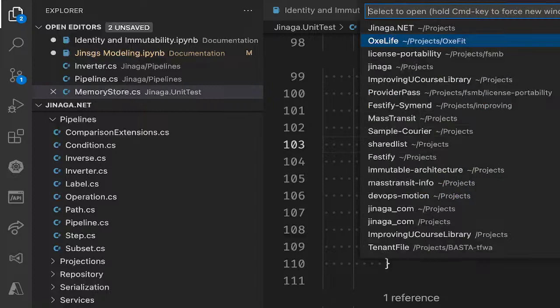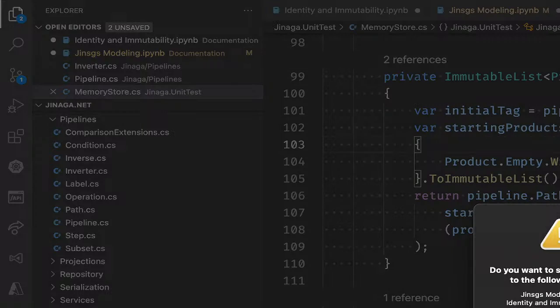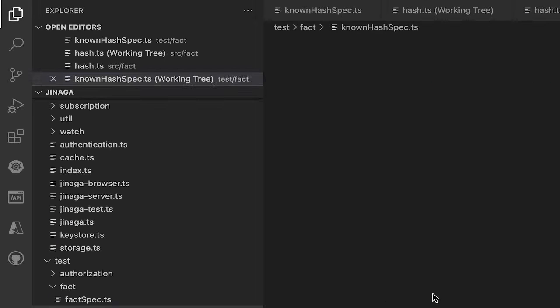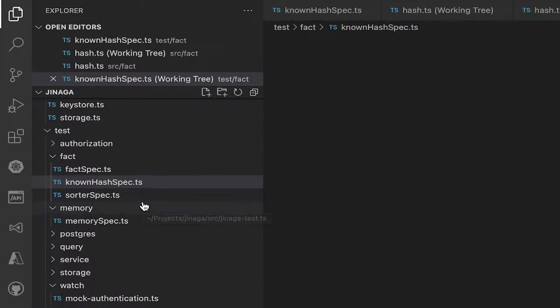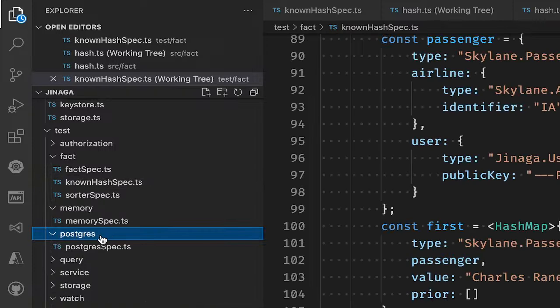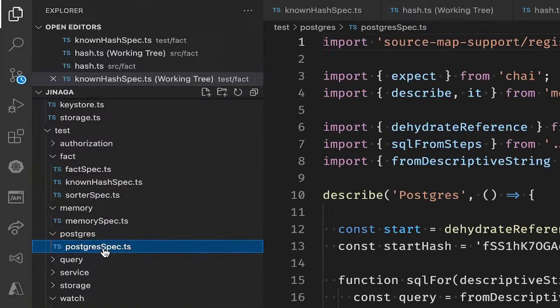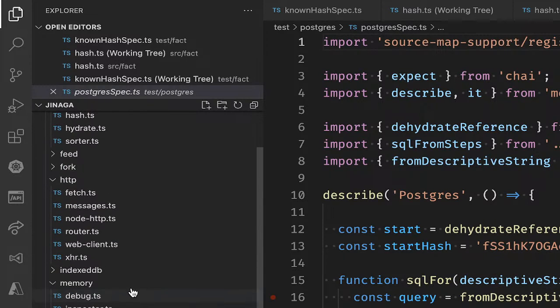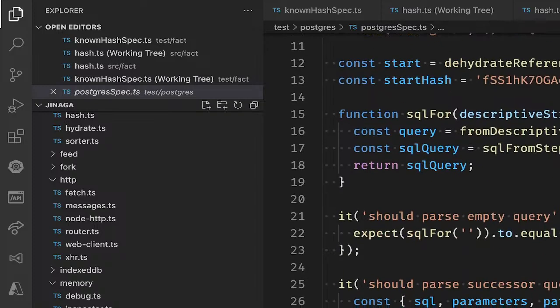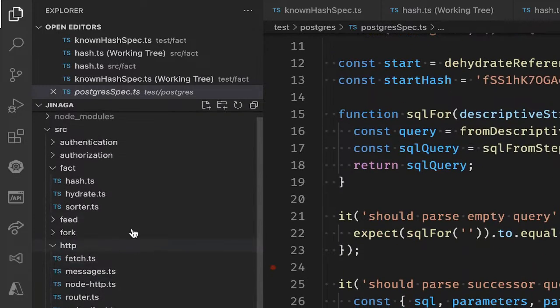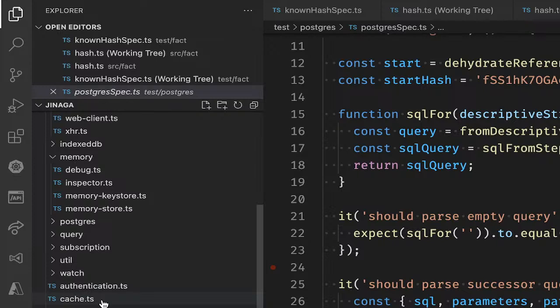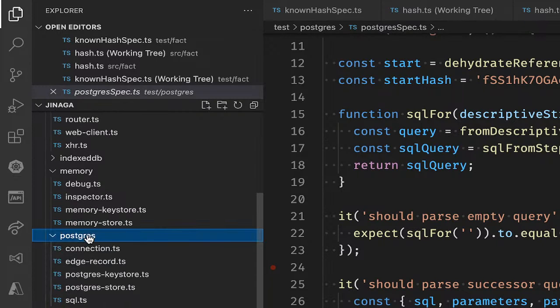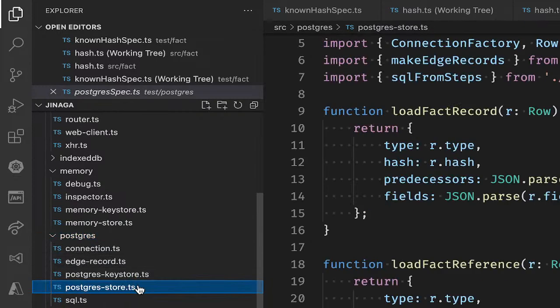And if you take a look at the Jinaga JS, then if we take a look at Postgres tests, here's the Postgres store.